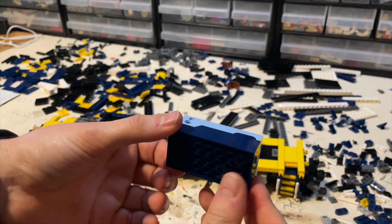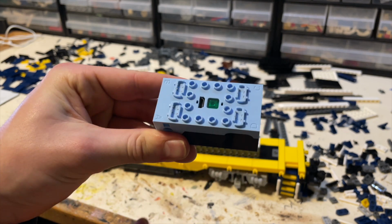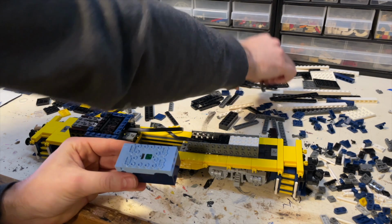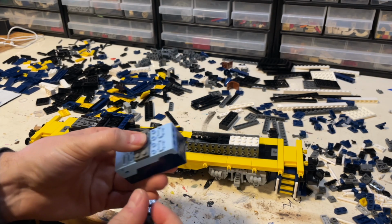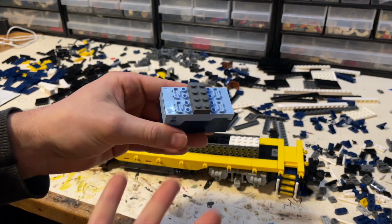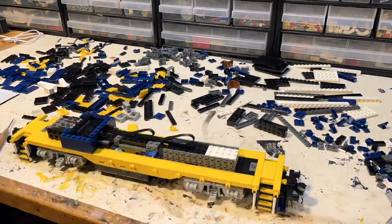Time to install the battery box. It's a nicely compact unit with a power button and a convenient USB charging port. Can you guess what the next step is? That's right! Place some 2x4 plates right over the power button and charge port. At this point I'm starting to get really fed up with this build.